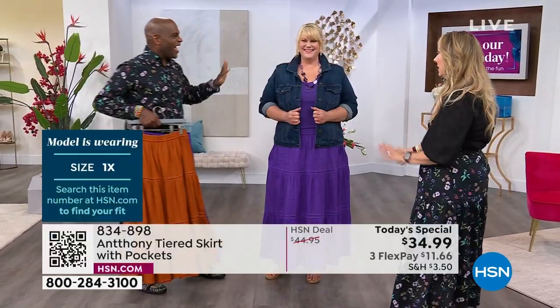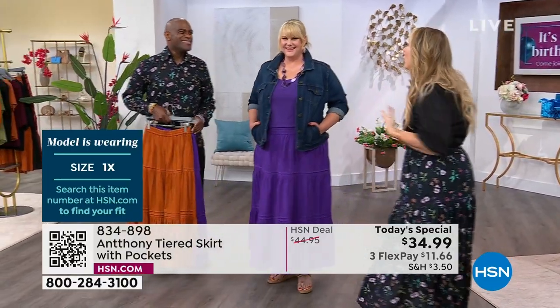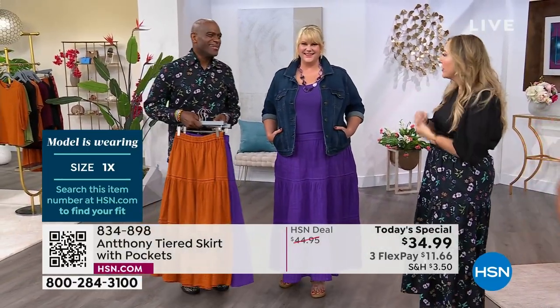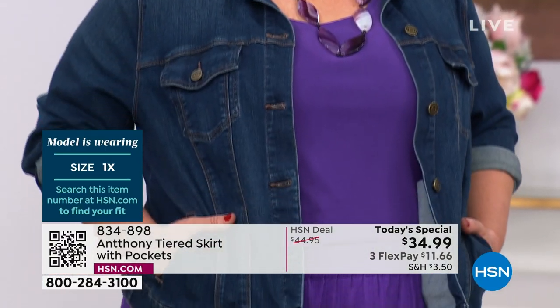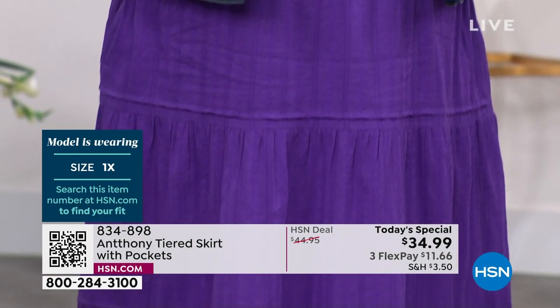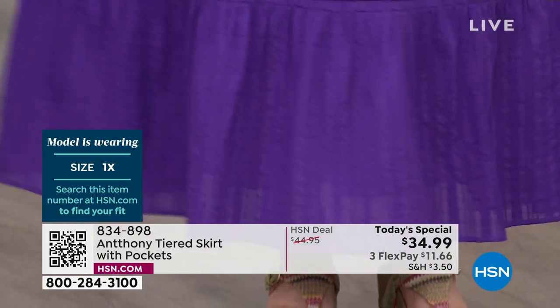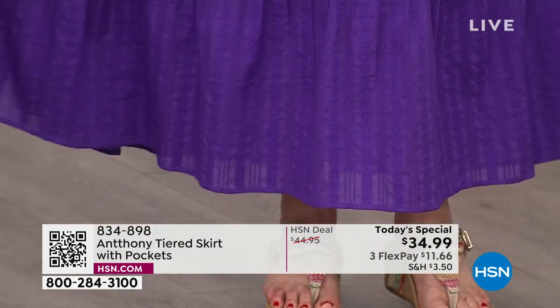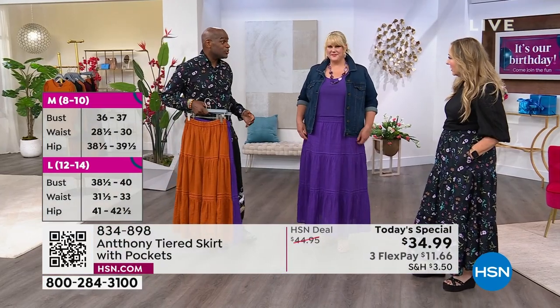I love this petunia. This is everything. My husband's favorite color is purple, so I own a lot of purple. I have a lot of amethyst jewelry. I just love this color. It's a great, very uplifting color. It's a happy color. We put a little bit of red and pink in it, so it brightens it. And you can see the real texture of that Dolby floating jacquard that goes throughout the whole cotton knit and the tiers, and again the proportion of the average length. It's just a great skirt, elasticized with a decorative edge, so it gives you a lot of movement, and pockets, which is so nice.